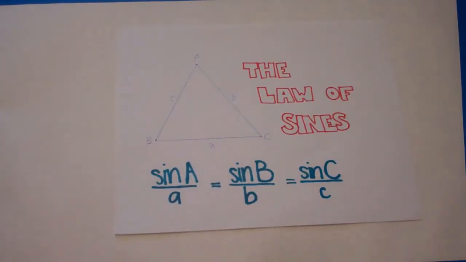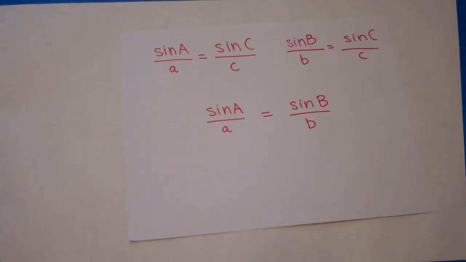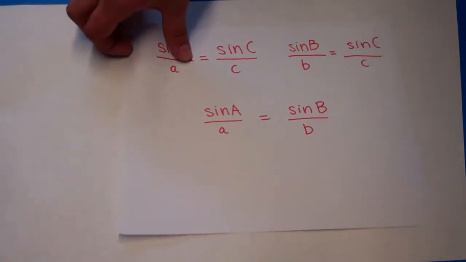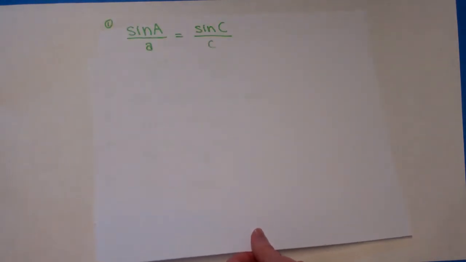This is the basic equation for the law of sines. This can also be written as 3 separate equations. When should you use the law of sines? Well, you should use it when you have the lengths of 2 sides and an angle of a triangle, and you need to find the angle that's across from a known side. You can also use the law of sines when you have 2 angles and one side, and you need to know the side opposite a known angle. In either situation, you have to already know one side and one angle that are across from each other.